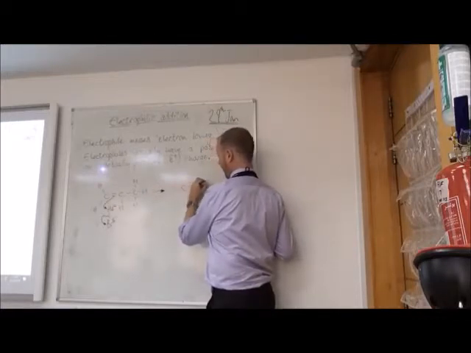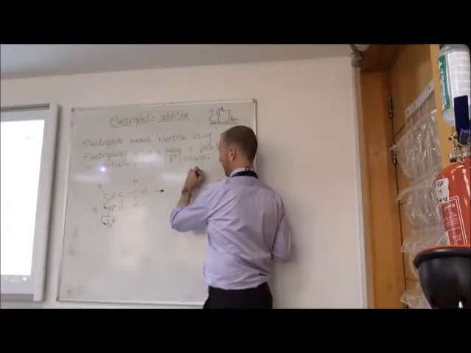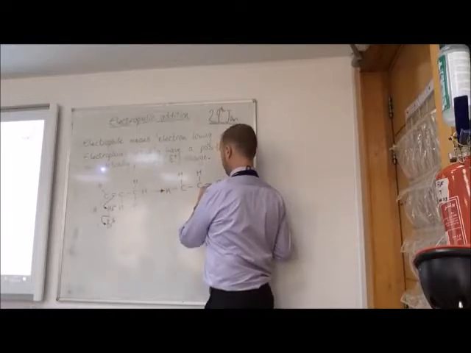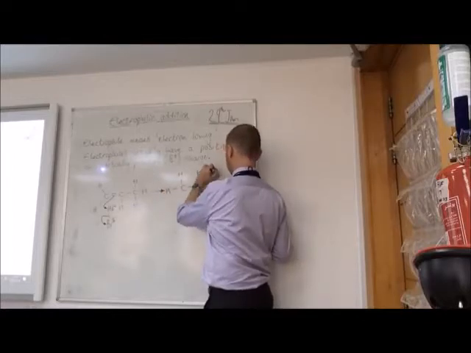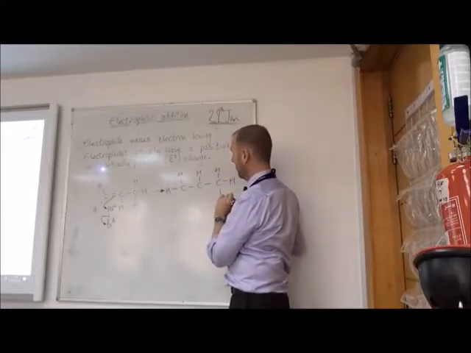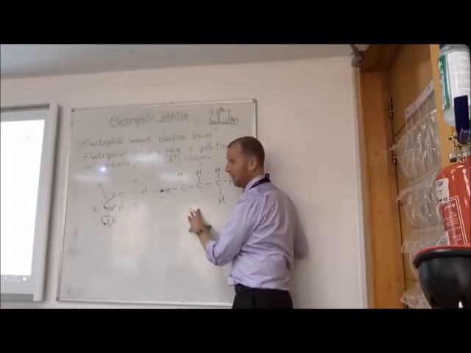I'll help you out with the chain. I'll break up the double bond. We need an H there, two H's there, three H's there. That's just exactly the same; I've just broken the double bond. But what am I going to add on and where? What do I need to add on?